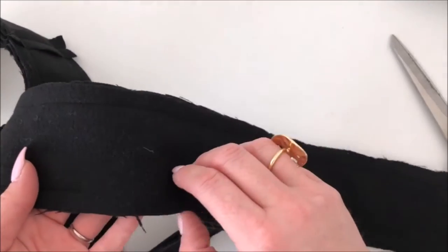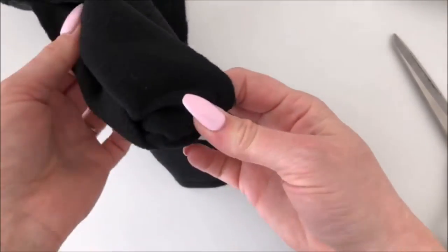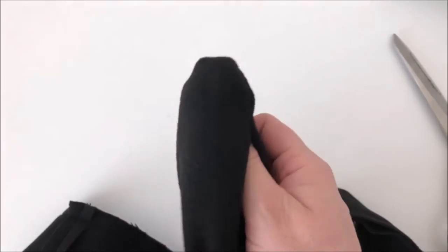There we go. And then I'm gonna find my little hole. Where is my hole? There we go, found it. And if I just turn it through, so I'm gonna poke this through here like that. Now this is a really thick fabric, so this is quite tricky to do. It just doesn't want to push like that.